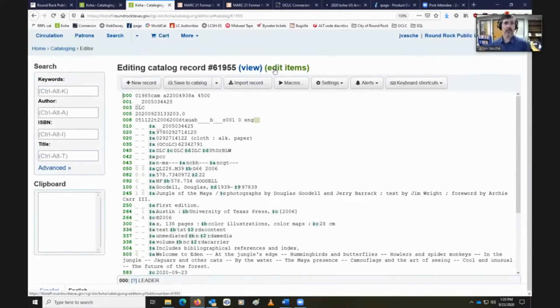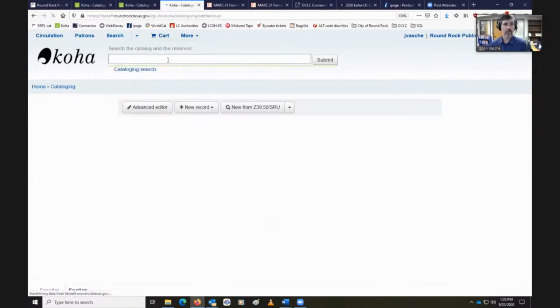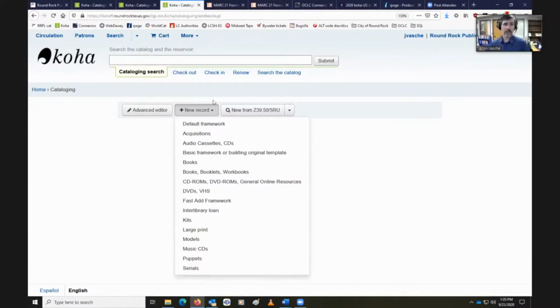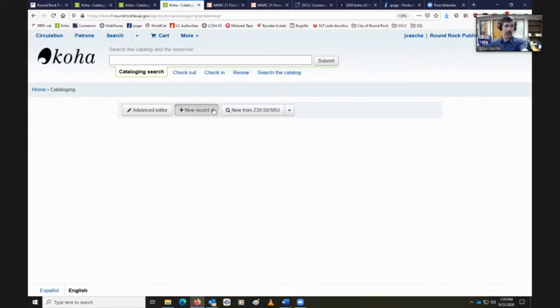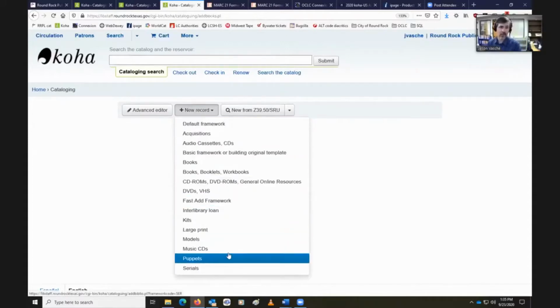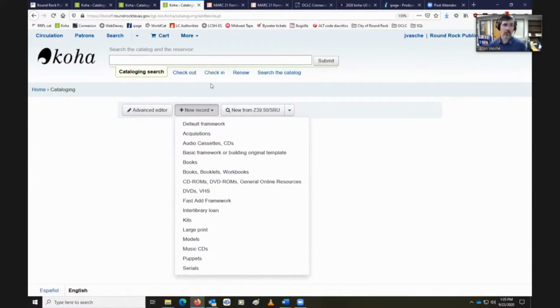Okay. So now just really quick, I want to show you one other thing in the advanced editor. If I go to new record from the cataloging module home, you'll see there is this default framework. There are all these different frameworks. So I think there's a way that in one of the admin modules, you can set up templates for new records, which will populate the new record with whatever fields you need.